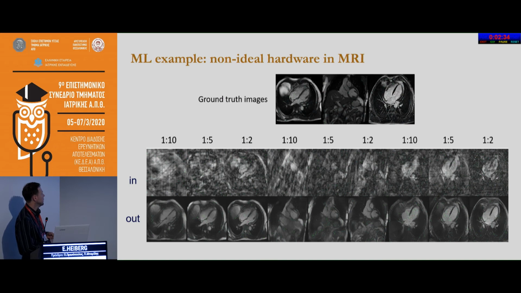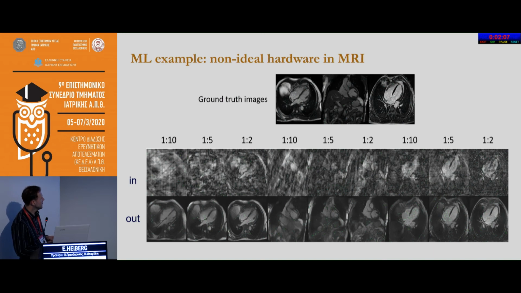And here we can see it really has hallucinated a lot of things, because the septum between the ventricles is really straight. Here, 1/5 of the data. Now it actually starts to perform, because if you compare with ground truth, it's not that bad after all, especially given the input. And with half of the data, it really looks good.